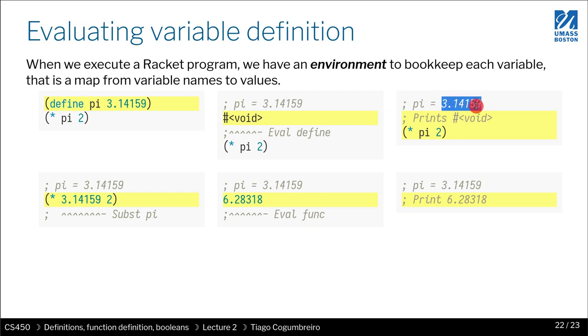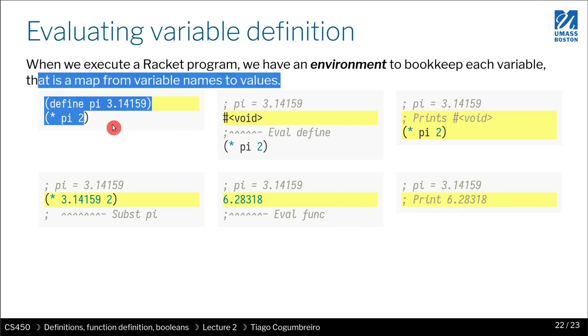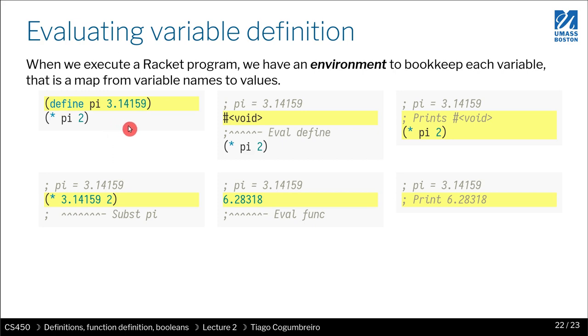And then what you have is actually pi. And you know that pi is 3.14. So you would evaluate pi into a value. Remember that a variable is an expression. So if it's an expression, we evaluate to a value. What is the value of that variable? It's 3.14. So you replace it. And then is the function call ready to evaluate? Yes. Why? Because all of its arguments are values. So only here is it ready. And then it would perform the multiplication. And it would return this. Finally, it would print out to screen. So this is a step-by-step evaluation of this simple program. Which I hope you go through step-by-step and really understand what's going on.